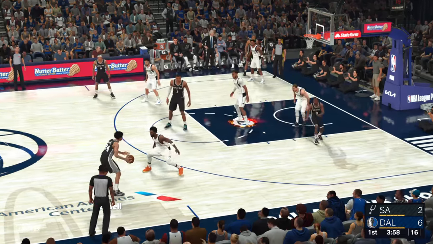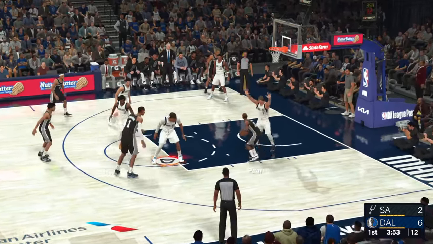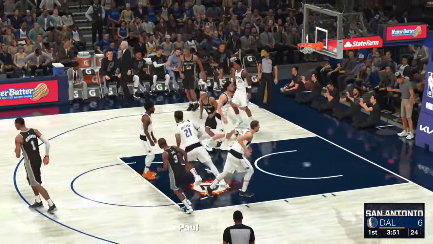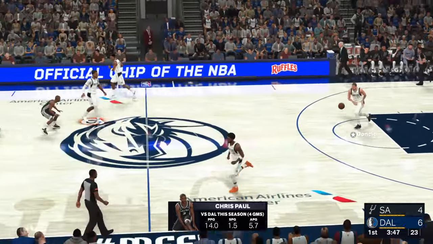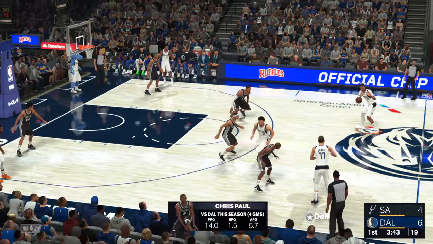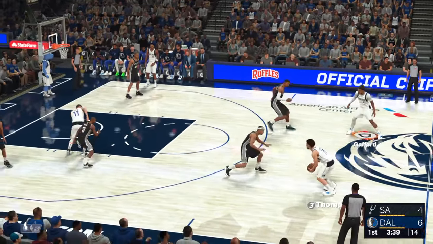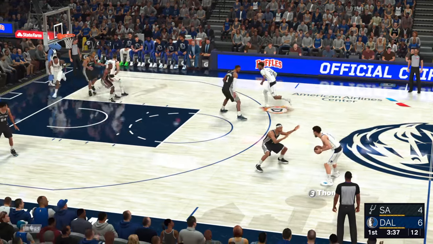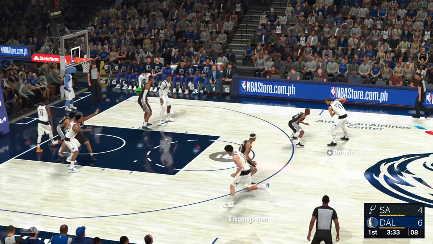Now, here's Vassell. Passes it to Paul. Over Doncic. The shot's good from Paul. That's a high percentage look when the D doesn't fight over the screen. Reason why it takes extra energy to do it. You have to trust your defensive rotations, but it's worth it. Now here's Thompson. Nothing on the board. Doncic outside.